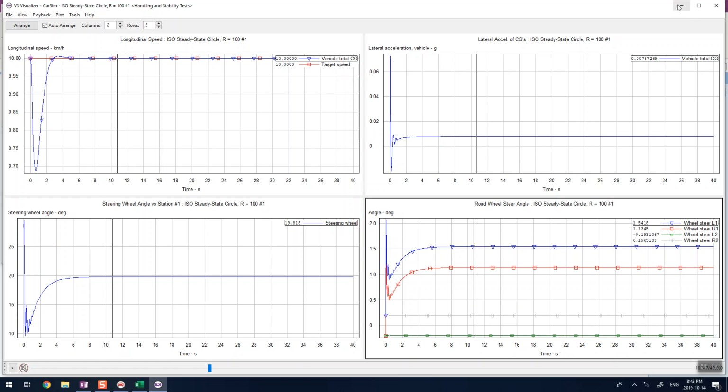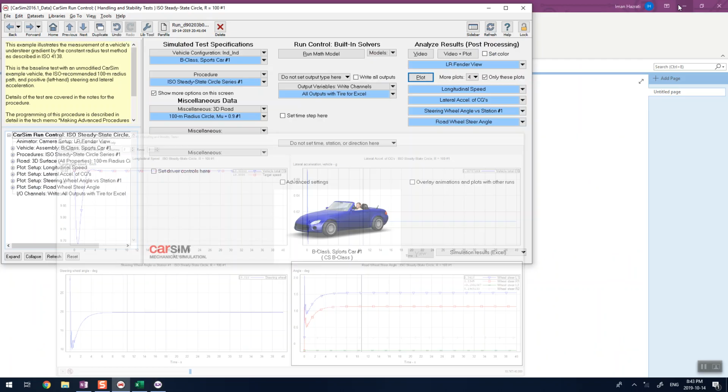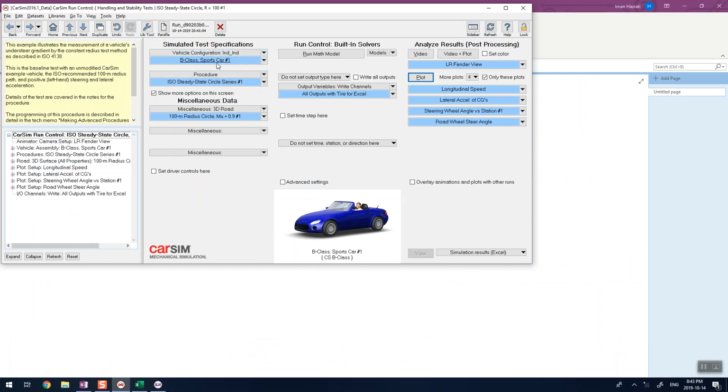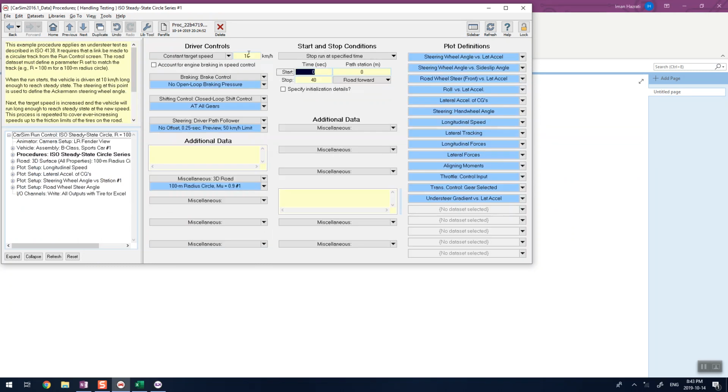so this is the first one. Just make a simple table for yourself: record the longitudinal speed, corresponding lateral acceleration, the steering wheel angle, and front left and front right steering angle in degrees. Just record it. What I recommend is you just test it for 10, 35.